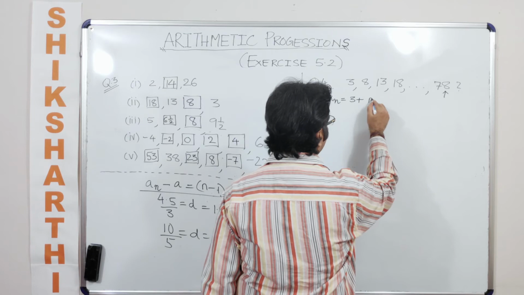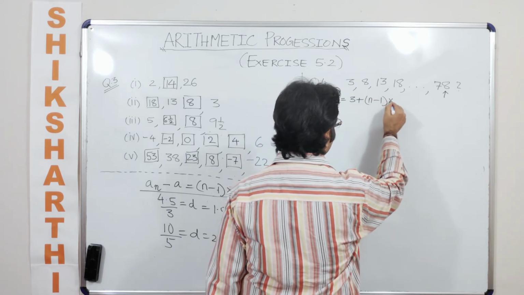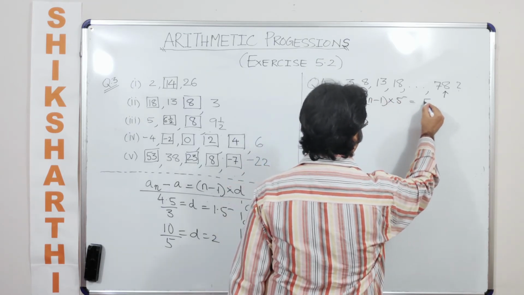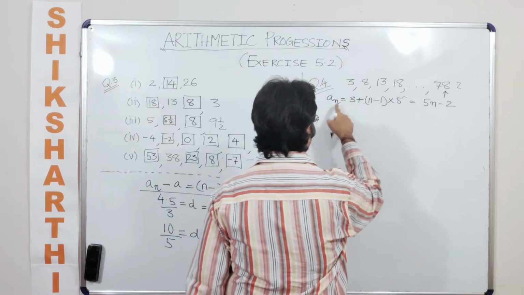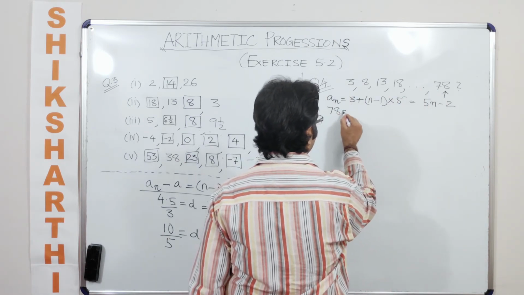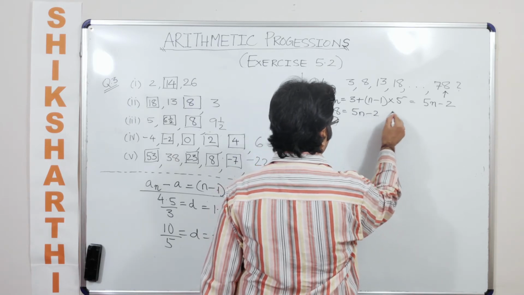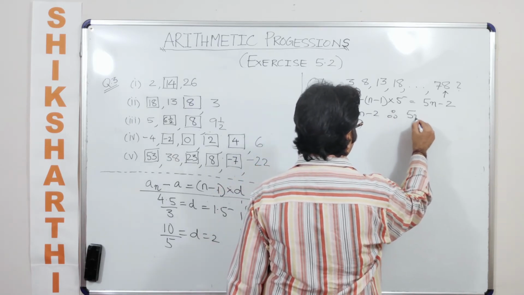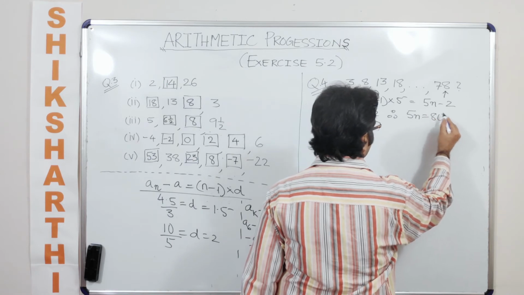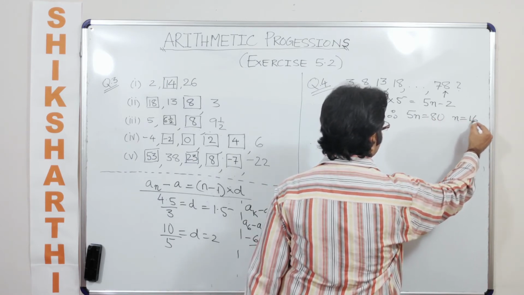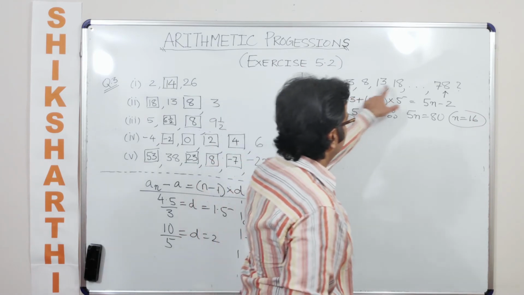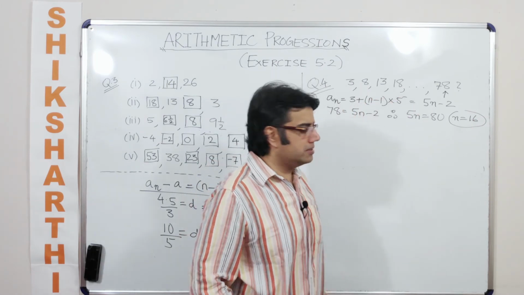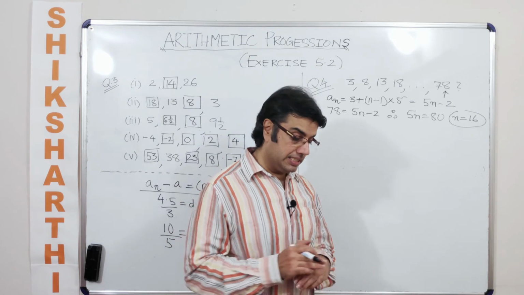Do you know the number of terms here? No. Do you know the common difference? Yes. So can you write this as, this is nothing but 5n minus 2. So now let's say this is the nth term here. So you will say 78 is equal to 5n minus 2. Therefore you will say 5n is equal to 80. And then you get the value of n as 16. So which term is 78 of this arithmetic series? The term is the 16th term.